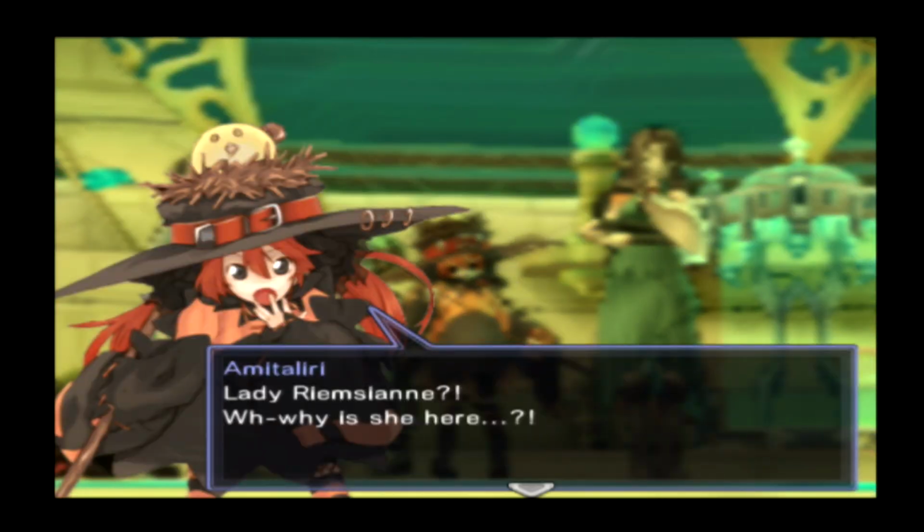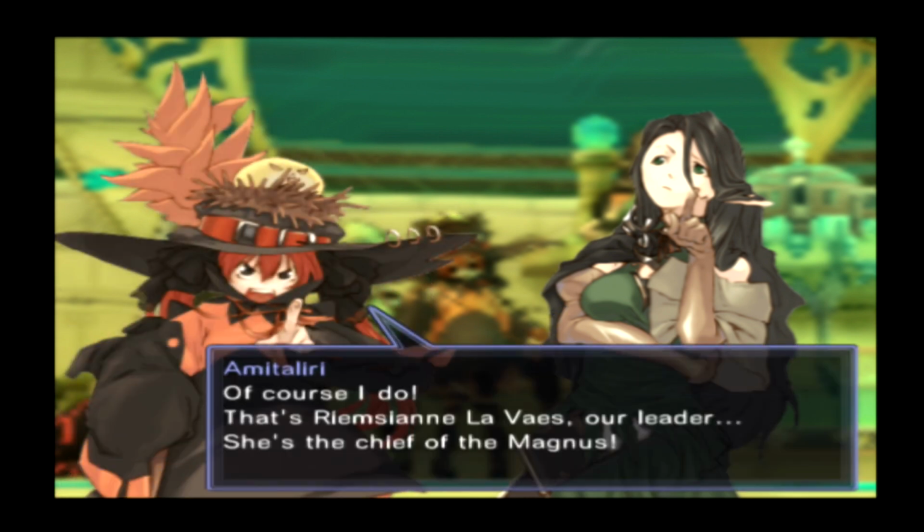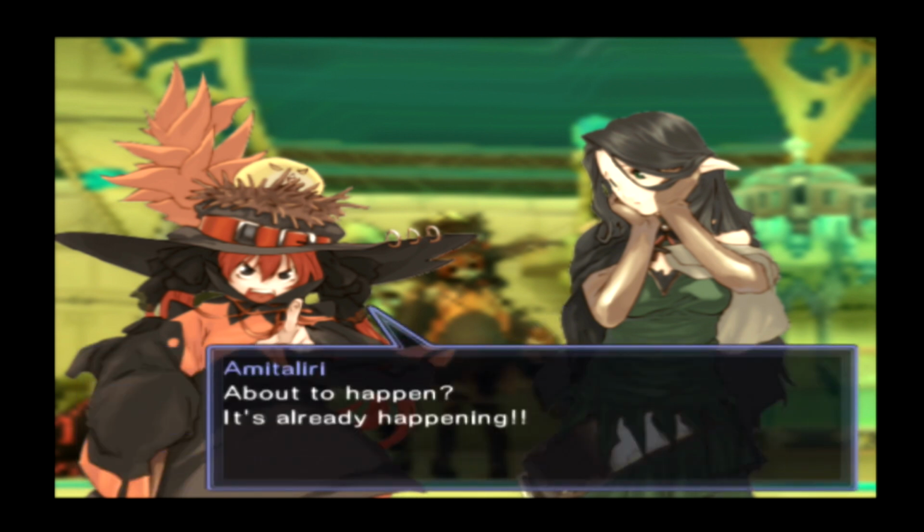Why is she here? You know her, Ami? Of course I do! That's Rimshion Levi, our leader. She's the chief of the Magnus. Oh my goodness. What should we do? I get the feeling something really bad's about to happen. About to happen? It's already happening!